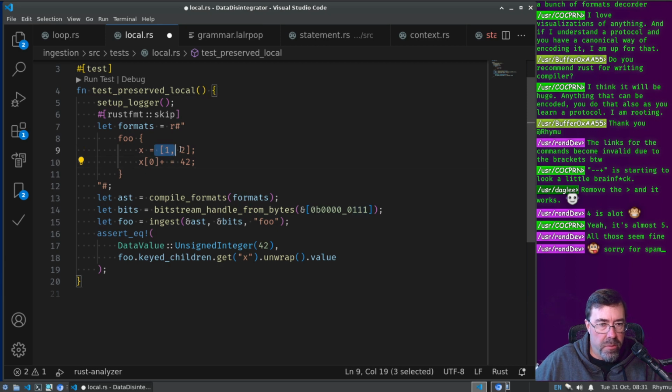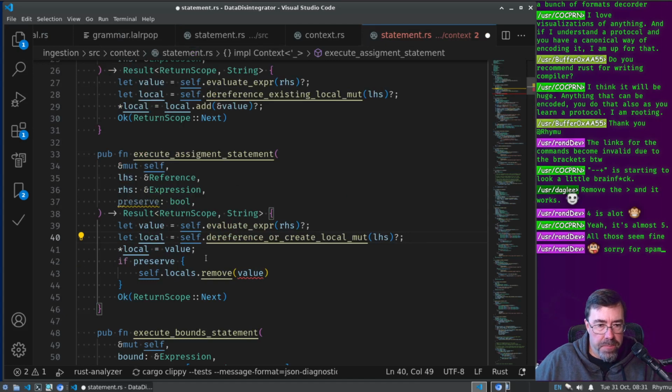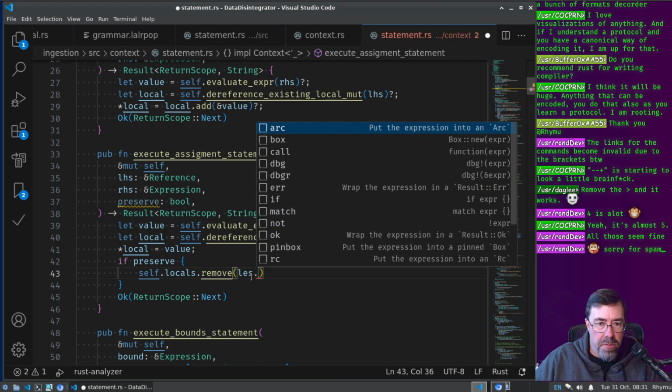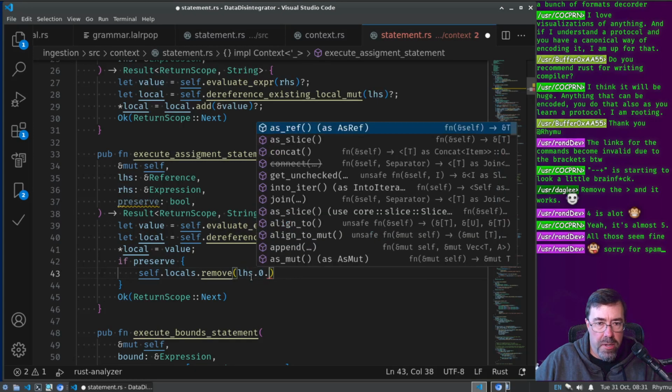Does it preserve the whole array? I think I'll just keep it simple and say it's going to use the first ID in LHS. So 0.id.